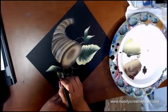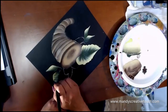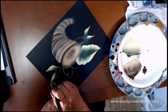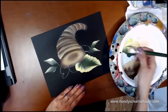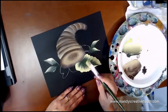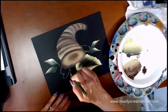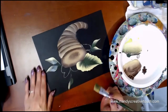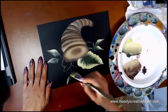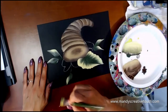Okay, and the same thing over here. You can just drag it a little bit and then put your pressure. Okay, so that gives you a little bit of a stem. And then we can always add a few down here, just drag it a little bit, and then pressure. Okay, almost went off the page there. And if you don't like it, you can just go over it again.